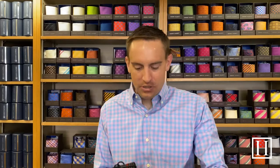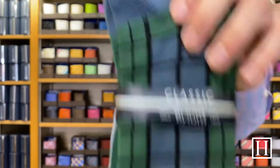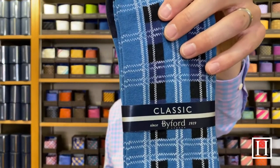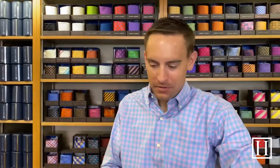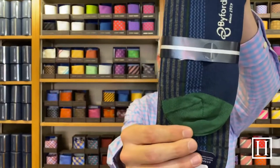Here we have a few fun ones. A lot of their socks are very traditional in color, so they go with a lot of different things. But here are a few that are a little on the brighter side — some green and blue, some different little patterns and colors. Here's some black and red — can't go wrong with black and red. And here's some navy with a colored toe on there.